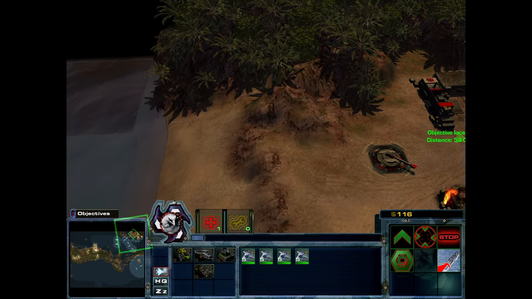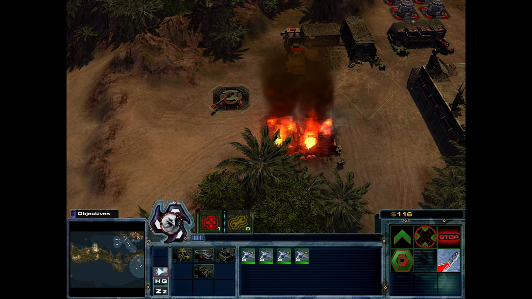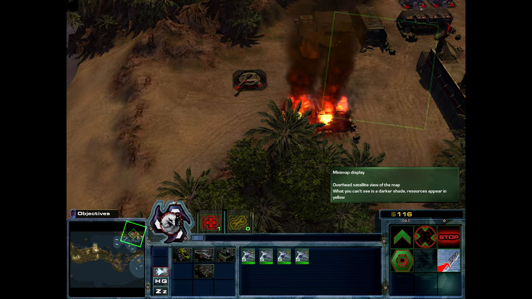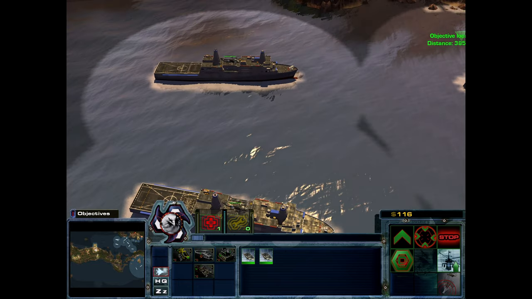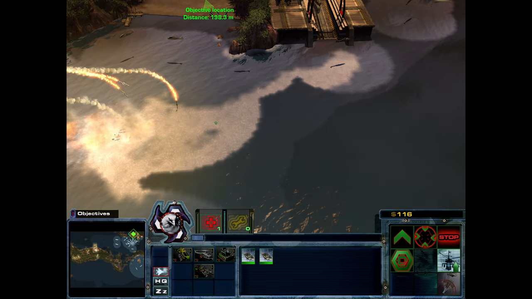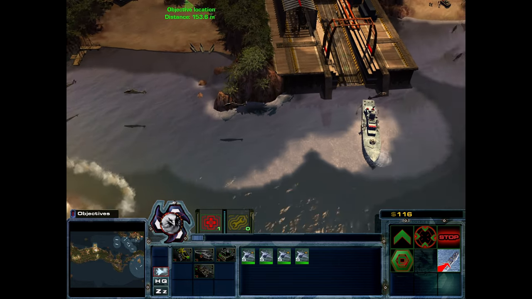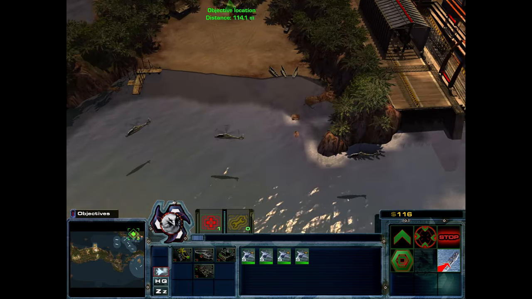Alright, so let's come here and hopefully they'll use their, oh, sorry. No, we're going this way to take out the shipyard. Waiting for instructions, sir. FA-35, waiting for orders. Target is locked. There we go.